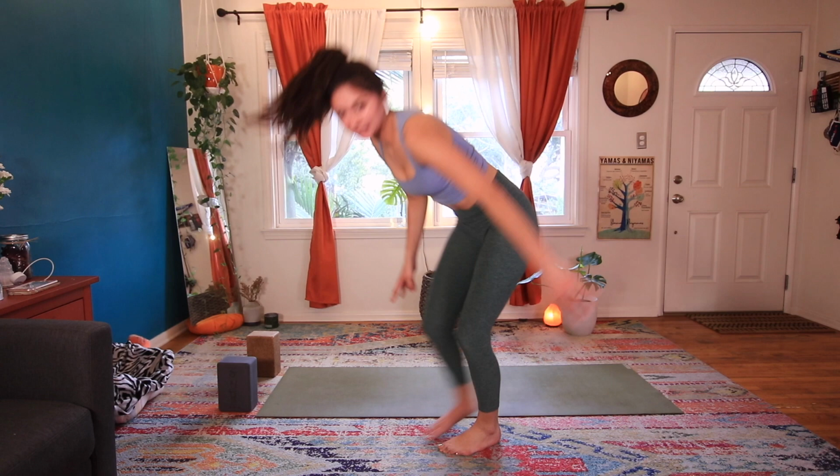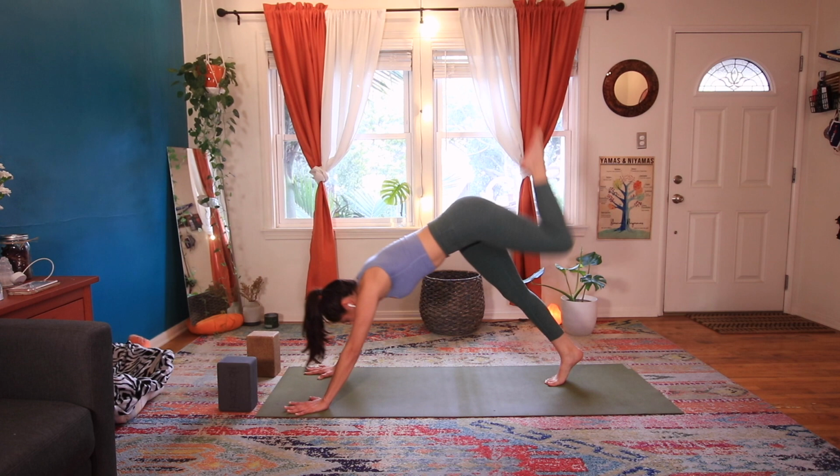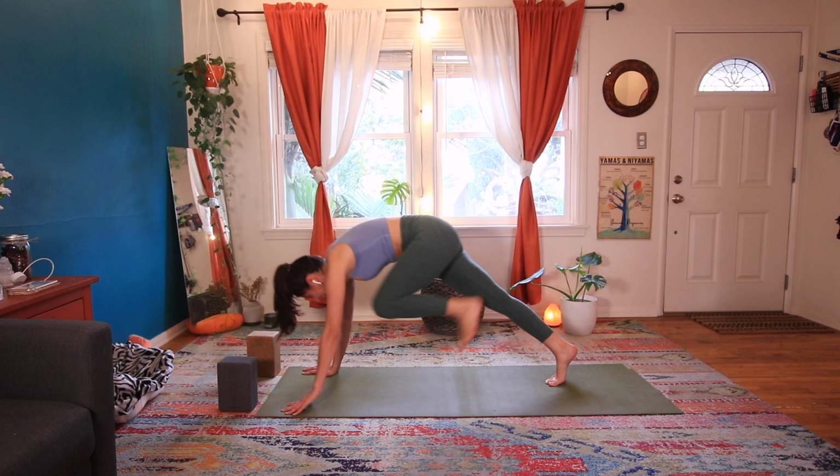Beautiful work. One more full inhale. Exhale three times. Knee to nose. And I say keep your hips high so you can have space for your leg when you step through. Last one. Step the left foot through the thumbs. Let's come up high lunge.